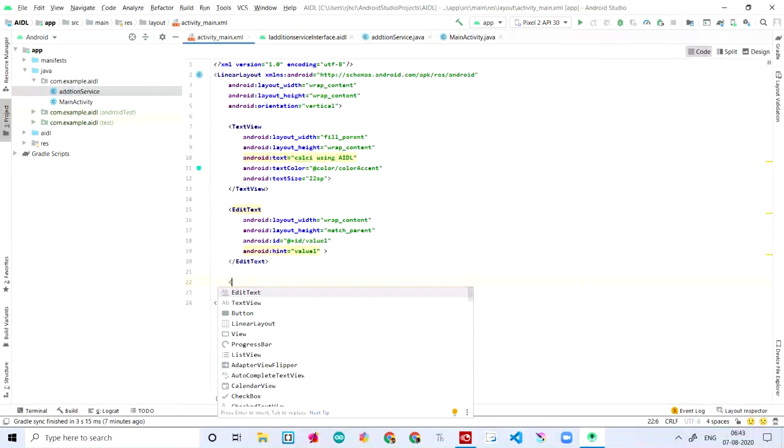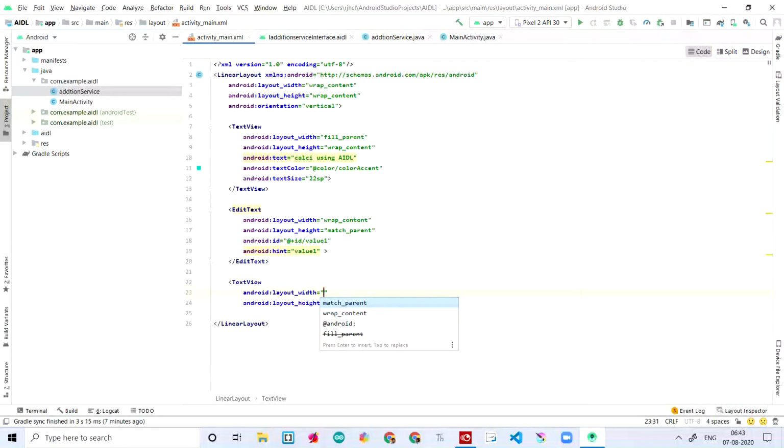And now let's do another text view. Over here, I think both of them are wrap content. Let's just put both of them as wrap content. Come down and then wrap content.